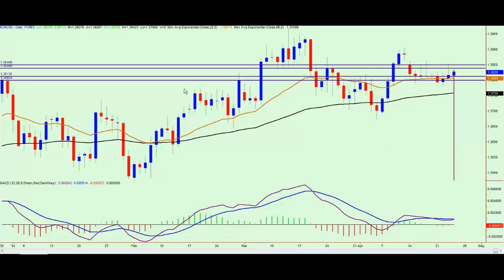We're looking at the Euro US dollar on the daily chart, just really to say, look, at the moment the Euro US dollar is a bit difficult to trade. It's very much in a channel bound situation. Prices bouncing up and down between the 138 and the 138.50. It's been doing that for just over a week.